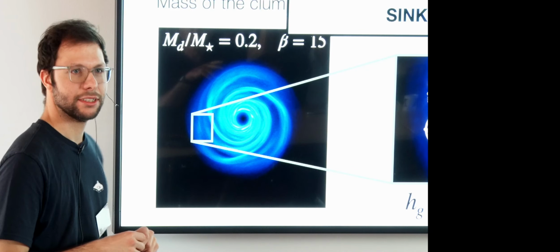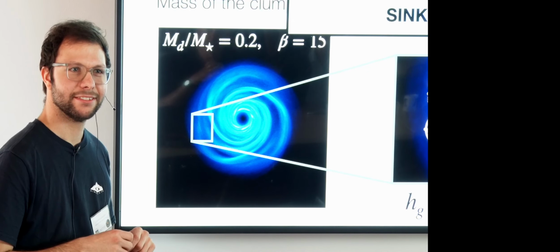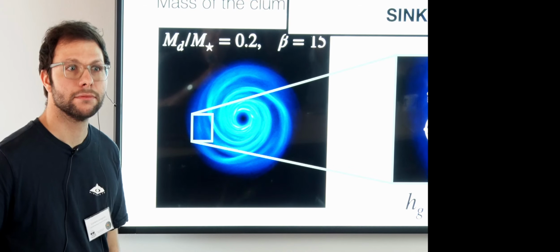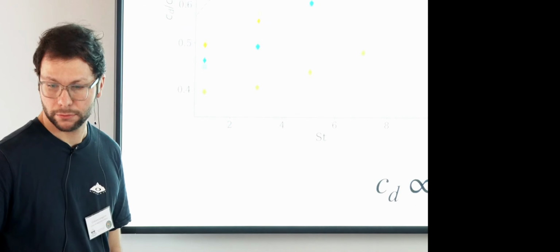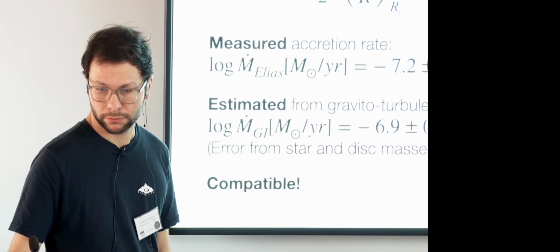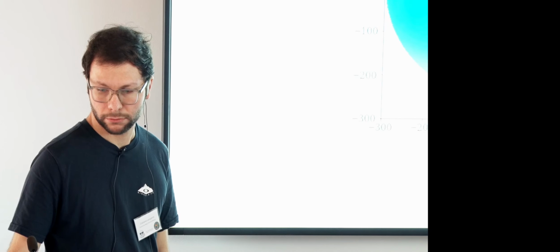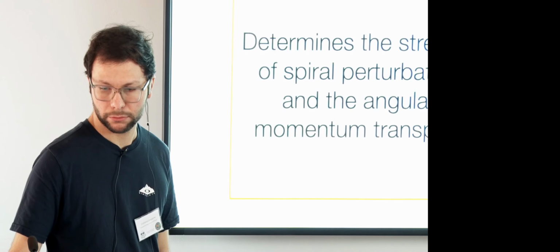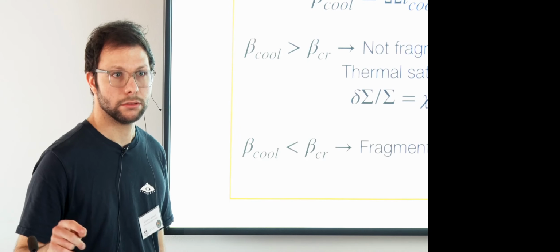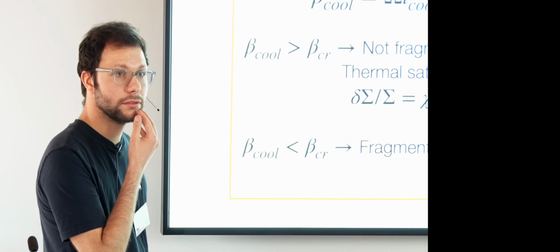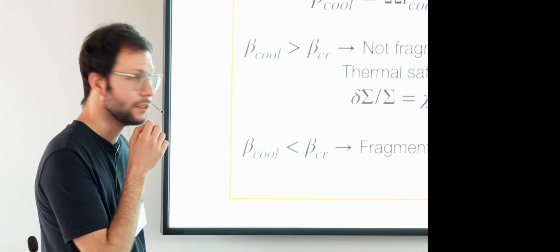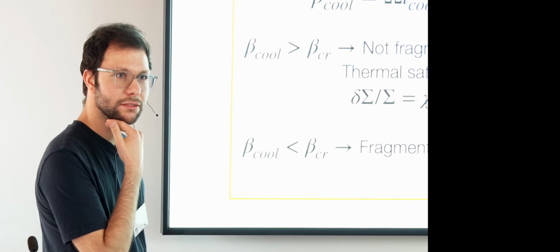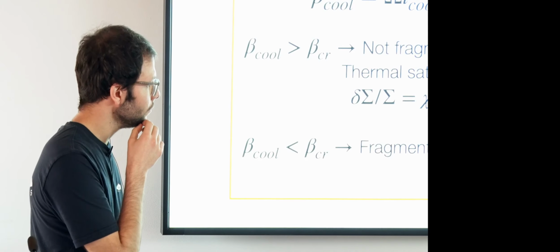Yeah. Yes. In one of your early slides, you showed some calculations for beta. It's probably your second slide, I think. Matthew Bate and somebody else did a calculation and got a number, and then somebody did a 3D calculation with a finite difference scheme. This one? Yes, Maru and Bate, 15. And Deng et al., they get 3. What is the difference between the systems in Maru and Bate and Deng?